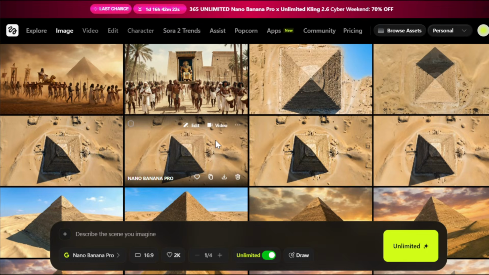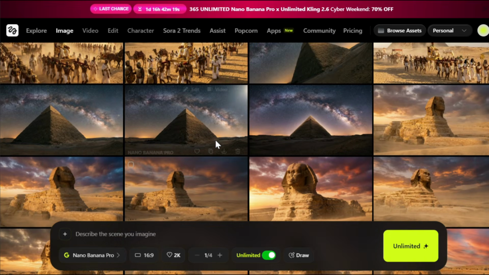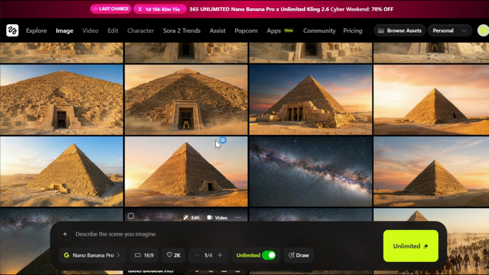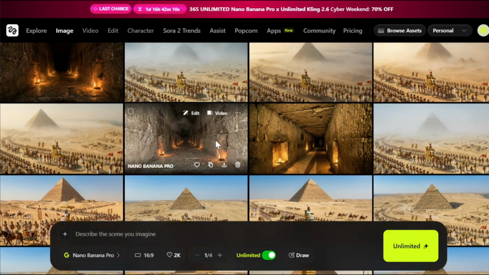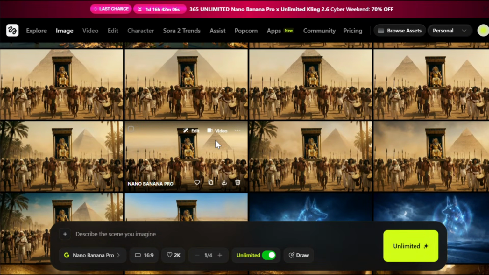So this is basically how I generated all the images, and remember guys, you might not get the perfect image on your first try. You'll need to experiment. It requires a lot of trial and error. As you can see here, I generated many different versions before I found the one I liked, and that's exactly why I like Higgsfield so much, because they provide unlimited generations for Nano Banana Pro for Pro subscribers, which means I can keep generating until I get exactly what I'm looking for.